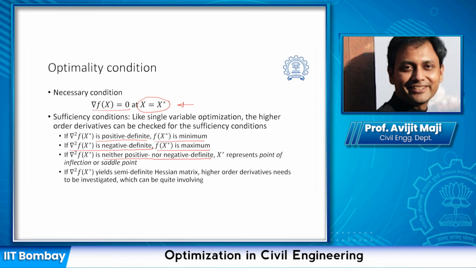There could be another situation. This is the case when we say the Hessian matrix is semi-definite. This condition is equivalent to the condition when our derivative was equal to 0. It was neither negative nor positive but equal to 0 for the single variable optimization, and we said at that point we need to further investigate, which means we have to take a higher order derivative to come to a conclusion. In case of multivariable optimization, if the Hessian matrix is semi-definite, we say that we have to go for the higher order derivatives to decide.